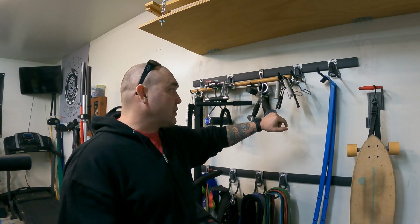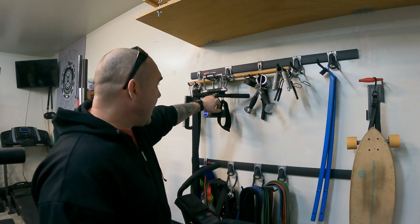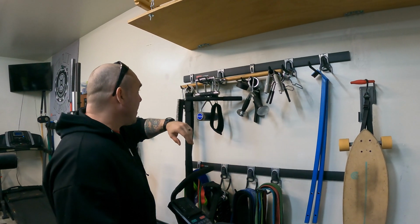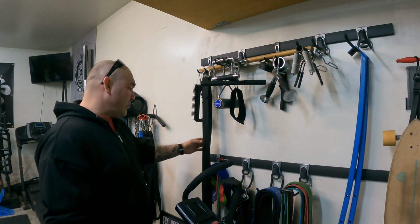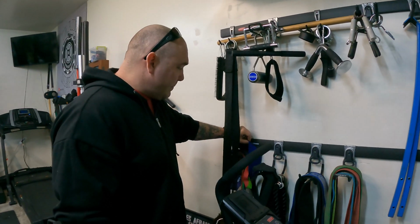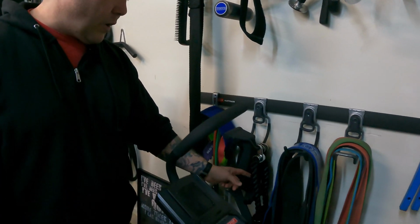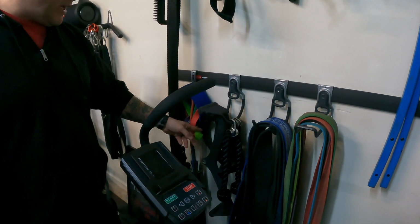I have some Captains of Crush, some attachments for my push downs, so VR, hand grip for this. I have my attachment for rows. I also have some stuff for grip strength, some landmine gear, some straps and stuff that we use for our sled typically, wire brush for bar cleaning. I have the band, the hip circle, so that's the slingshot hip circle. And then again, a couple more attachments for pull downs and tricep work. So tricep extension, pull downs, things like that.